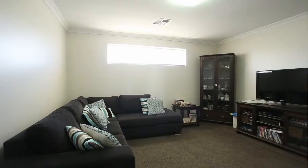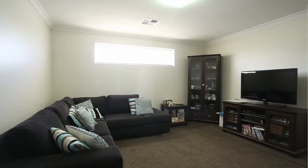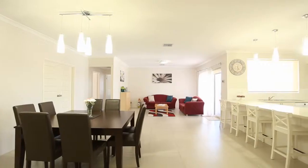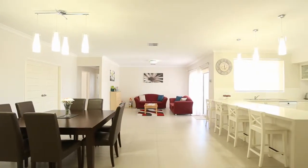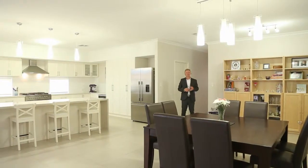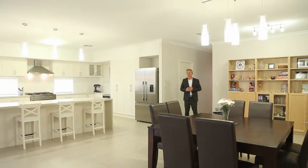This room, which is directly off the main living area, provides many options for entertainment. You could use this space as a kids activity room, a second theatre room, or maybe a pool room for the grown-ups. As we walk into the main living area of the home, you certainly get an appreciation of the sheer style and quality. With high ceilings and feature lighting, this one certainly has the lot.